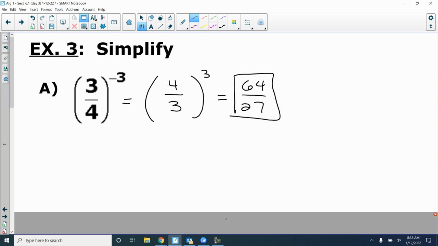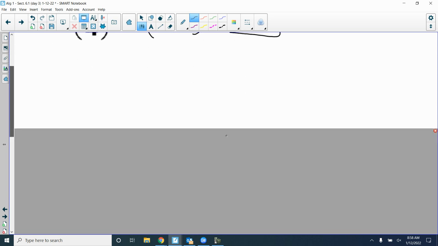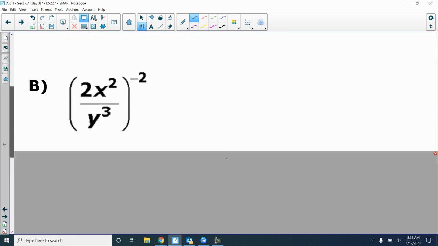So what Rylan said could get us there, but I'm telling you that will lead to more mistakes as opposed to this route. I'm trying to give you the quickest, easiest route with the fewest mistakes. Let's do what I just talked about. I got a negative power on the outside. I got a fraction on the inside. What can I do with the inside? All right, Ava, what can I do with the inside? Flip them. And when I flip them, what happens to the -2 on the outside, Ava? So now I have a positive power and everything flips.